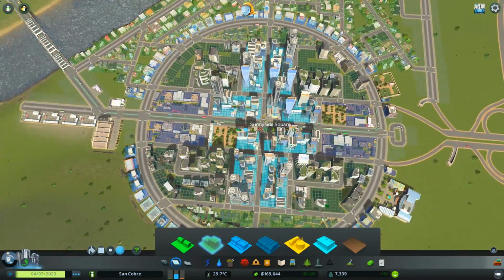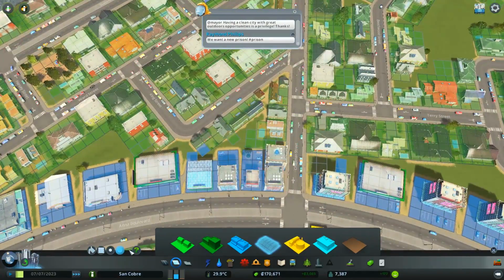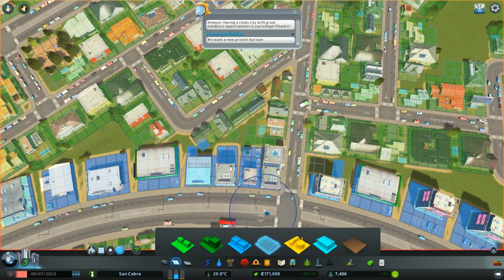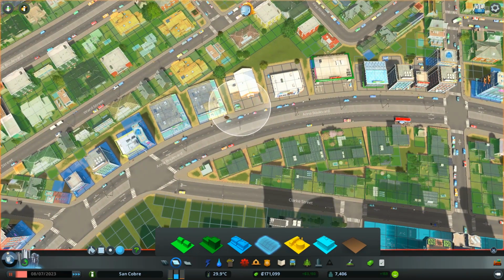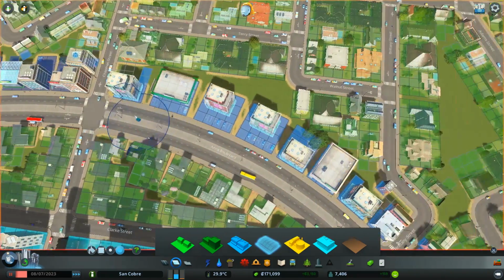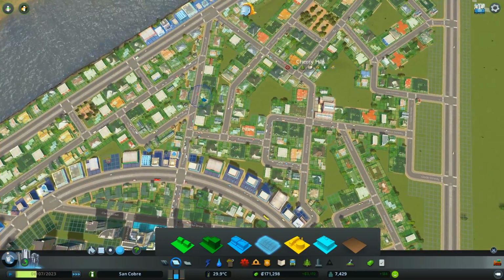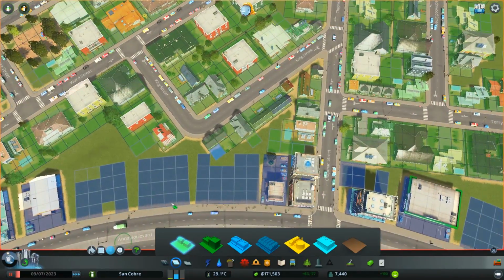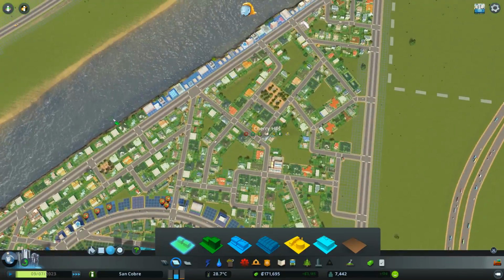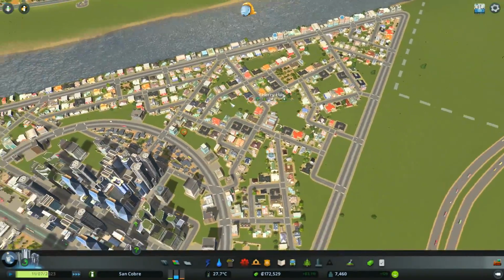And then finally here, I guess we still do have a fair bit of demand for high-density commercial. And so I think what I might do in a similar fashion here is just get rid of a bunch of the commercial that exists around the outskirts of Sunnyside Square and replace that with some high-density commercial to hopefully quench a bit more of that demand. And again, in keeping with everything else, make sure that all of our low-density commercial is in the outside area, right? It stays along the seafront. I did miss a couple of tiles there. Also, that tile right there does not need to be blue. It needs to be green. But yeah, keep all of the low-density commercial out and in this area over here. They are still complaining about not having enough educated workers.